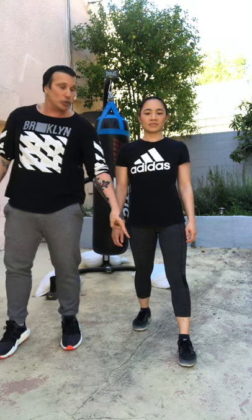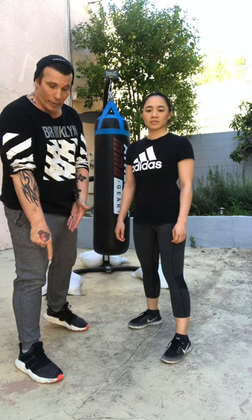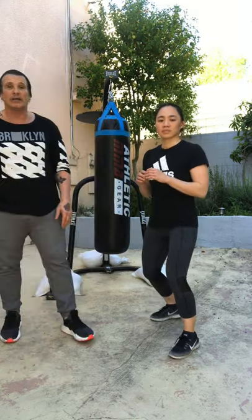From here, you're going to pivot a little bit. So your front leg — if you're a righty, on the ball of your front leg, turn that to 1 o'clock. If you're a lefty, it's always going to be opposite — 11 o'clock. Your back leg as a righty is going to be 2 o'clock. For a southpaw or lefty, your back leg is at 10 o'clock. Your knees and your feet always stay together — your knees are your shocks. From here, distribute your weight, bend your knees 50-50, always staying on the balls of your feet.